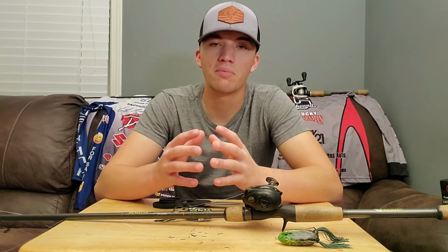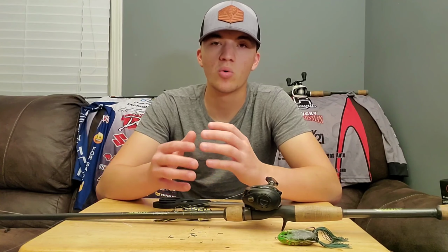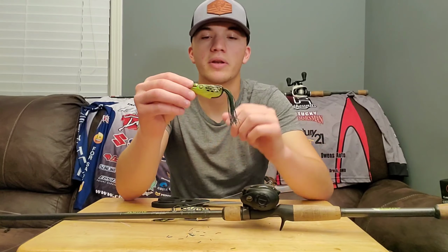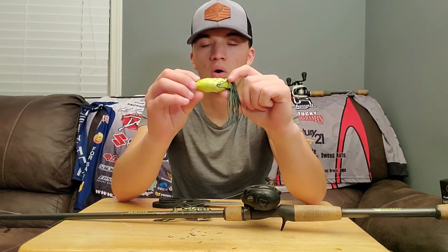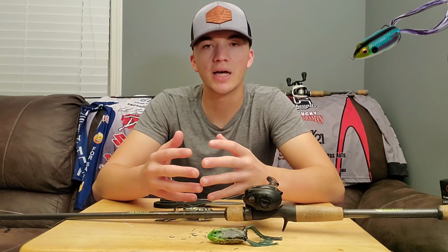Or if I'm fishing a partly cloudy day or really clear water, that's when I like to throw something more natural, like maybe this natural looking color right here, or I might throw a brown, or I might throw a green or something like that.